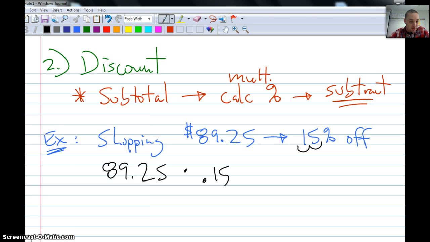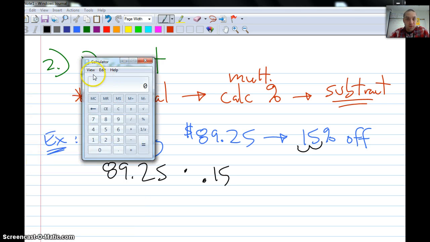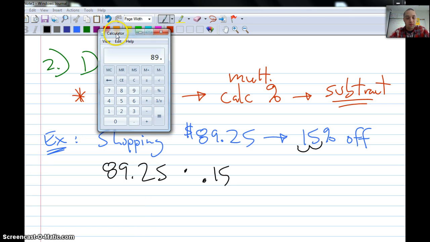And then I'm going to grab my calculator so you can watch me type this one in. So I'm going to go 89.25 times 0.15. Now look at that amount there, 13.3875. Anytime we're dealing with money, we got to round to the nearest penny, which is the nearest hundredth. So there's an 8 right there. Question is, do we leave it an 8 or do we bump it? Well, you look right next to it. That'd be the thousandths place, and there's a 7 there. That's bigger than 5, which means we need to bump that up to $13.39.